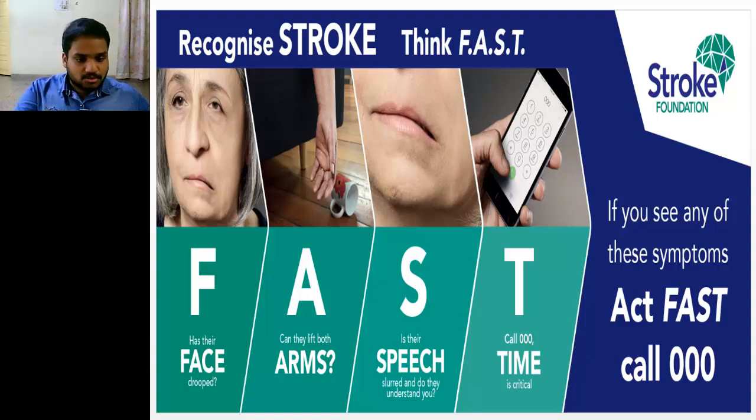Why do we say so? Because in a normal person, even if there is a wide variation in the blood pressure, the cerebral blood flow is not affected, due to a process called cerebral autoregulation. Once an infarct occurs, this autoregulation is lost. So if there is a drastic reduction in the BP, that will produce a relative ischemia of the brain. So the BP at presentation should not be lowered. If it is more than 185/110, then you can give a beta blocker like esmolol. So that is about the blood pressure.